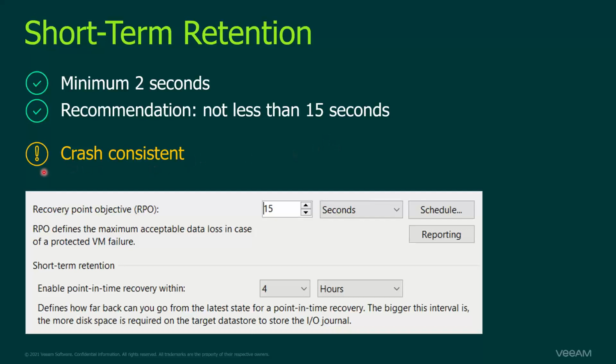And it's important to mention that this CDP technology is crash consistent. What does it mean? It means that the restore points which you are creating on the target are not application consistent. In the case of databases, the point might have been created in the middle of a transaction. So the database during the failover phase may be in the middle of the transaction state, so it's not in a fully consistent state.